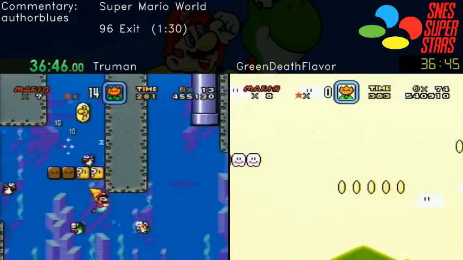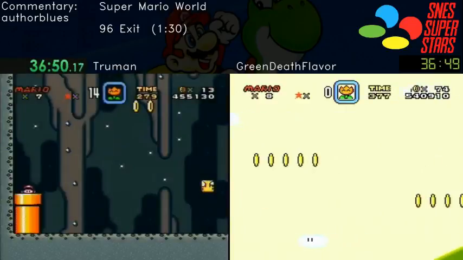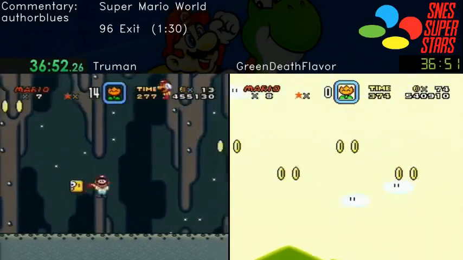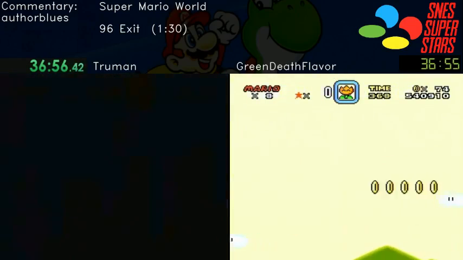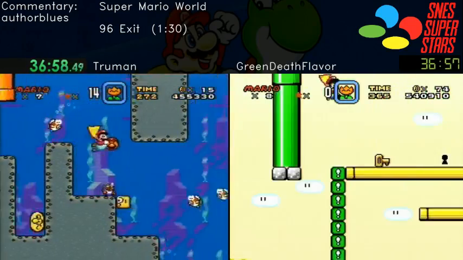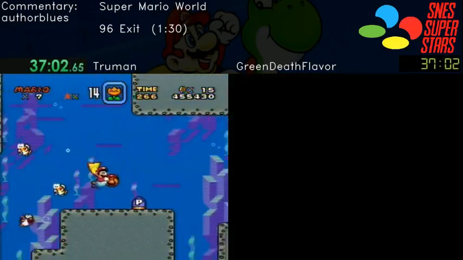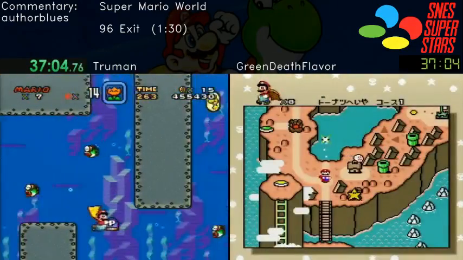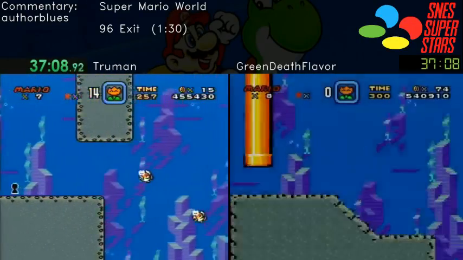Truman here is taking another crack. Oh, actually, I'm sorry. This is the first attempt for this route on Donut Secret 1. So we're going to see how this goes for him. Not too well. I've seen worse. I've done worse.